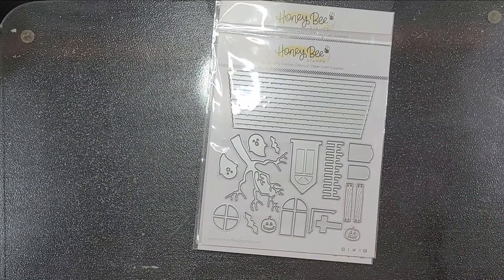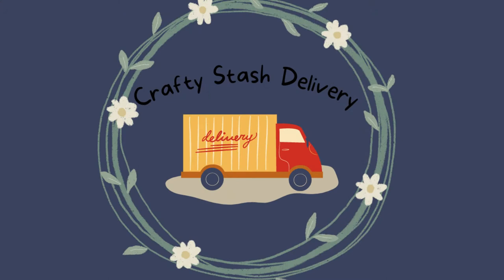So that's my stash, guys. What do you think? Do you have a favorite? Something you might like to see used right away, or something you don't care for? What do you think about big die cut projects like the House Builder Card? I'm nervous about it but excited at the same time. I'd also love to know what your new crafty stash delivery item is that you're super excited about — what's got you motivated and ready to craft? This is Nancy the Handy Scandy. As always, I appreciate you and I look forward to talking to you downstairs in the comments. I'm out.